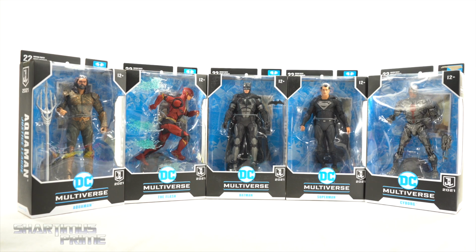ShartimusPrime here, doing another McFarlane Toys action figure review set on the DC Multiverse. Snyder Cut Justice League: Aquaman, The Flash, Batman, Superman, and Cyborg.